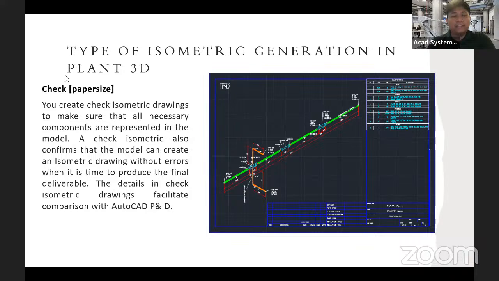For this check version, you get the title block together with the ISO pipe and BOM. The purpose of the check setting is to get the total number of items that you already created. If you use check, people will compare this BOM together with the P&ID.